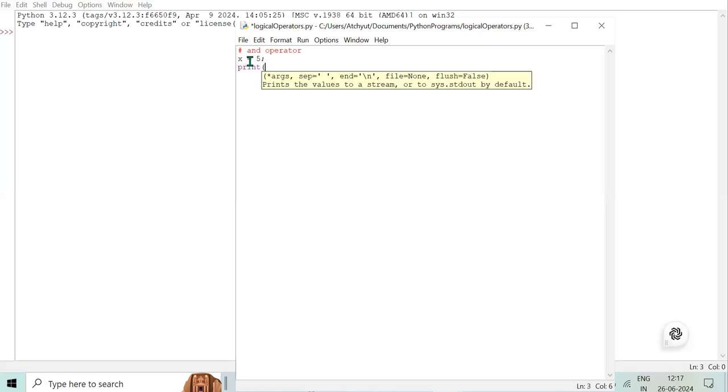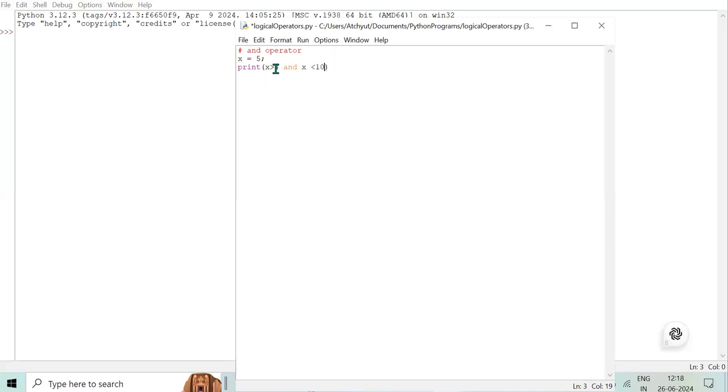And I'll write x is greater than 4 and x is less than 10. So we are having here two conditions: x is greater than 4 and x is less than 10.